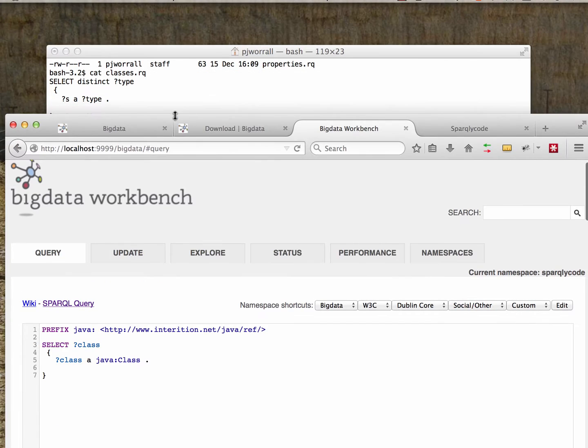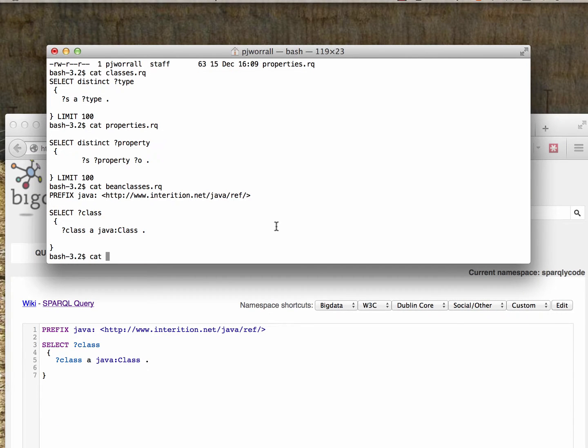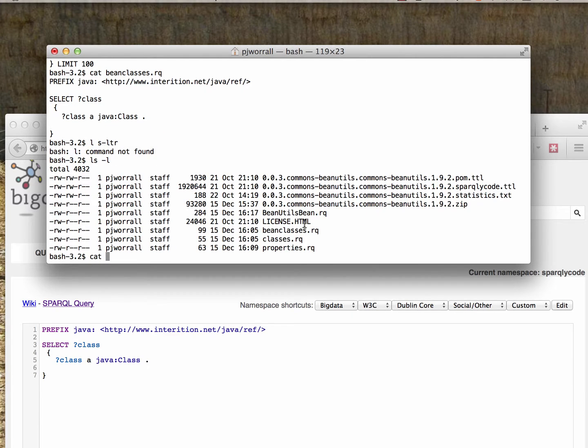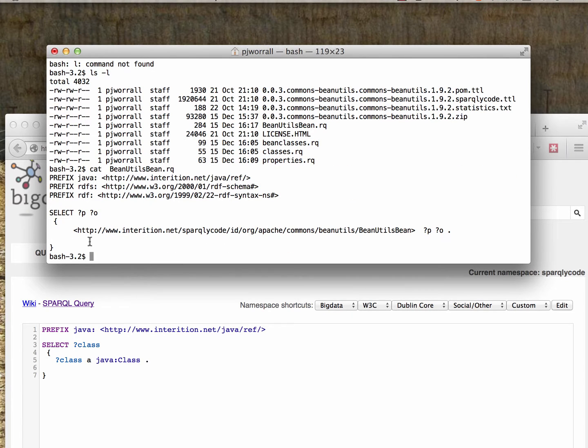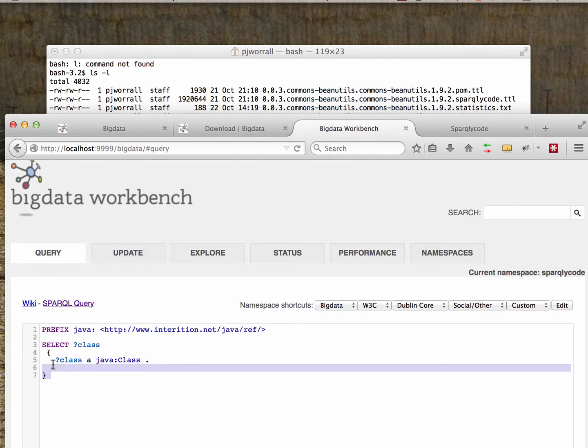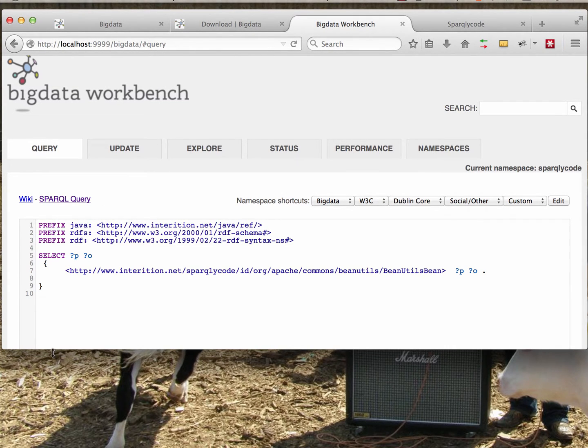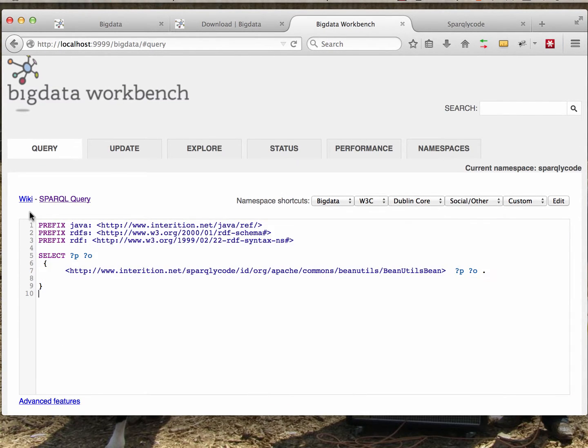For now, let's just actually get an explicit query for that particular class that I just mentioned, bean utils bean. So I'm always trying to keep everything very simple here, just so that the main point is clear. So we've got a few more prefixes in this Sparkle query. I think I said before they're not actually used, but they do sometimes help with how the results are formatted, making them more readable.